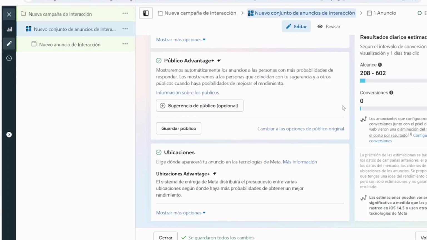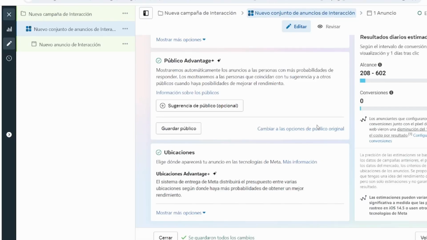But as a guide, I tend to use the data from Spotify for Artists, which already tells me what countries are performing better, what age ranges stream the most. So I use that as a starting point to set my audience. So it's very important that when you get to this step, you change to the original Meta setup instead of this new advanced setup.